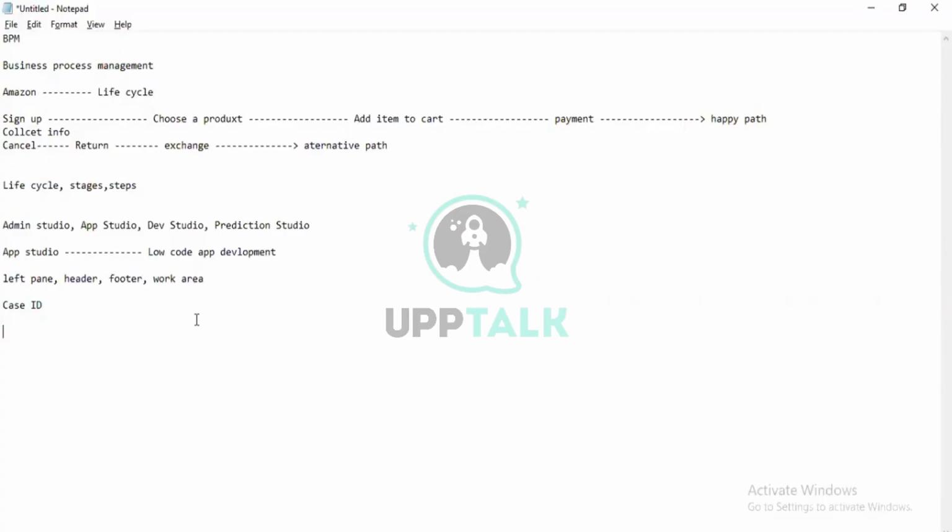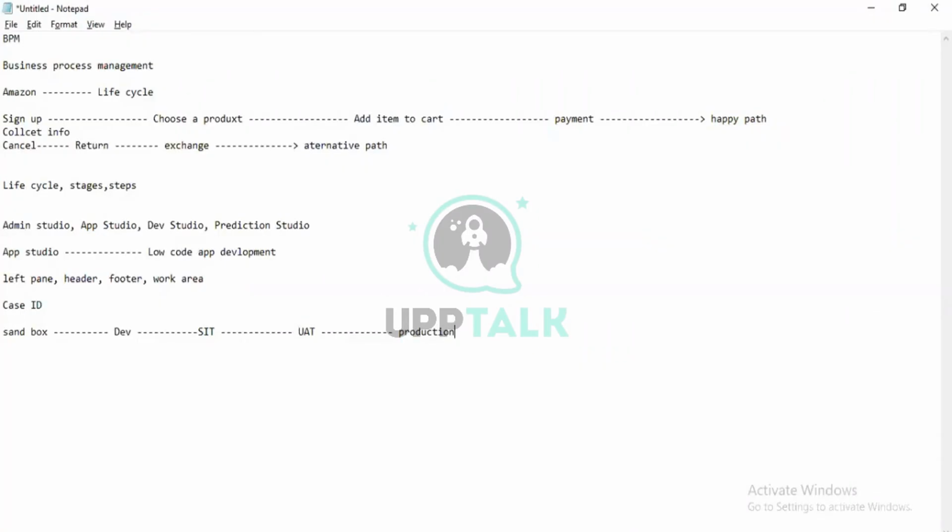Generally, we have 4 types of environment. This is very general, it will differ from application to application and from client to client. First environment is sandbox. After that, you will have the development environment. After that, you will have the SIT environment, then the UAT environment. After that, you will have production. What is a production?